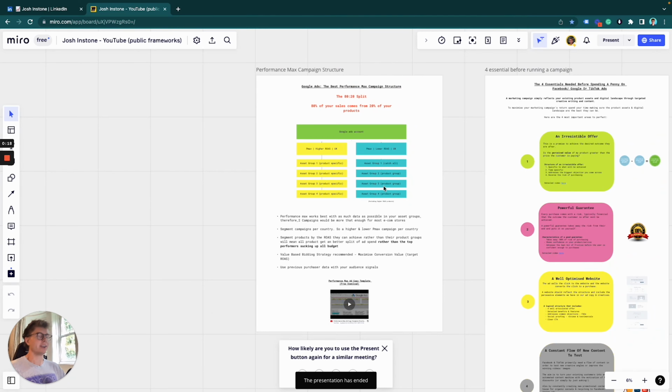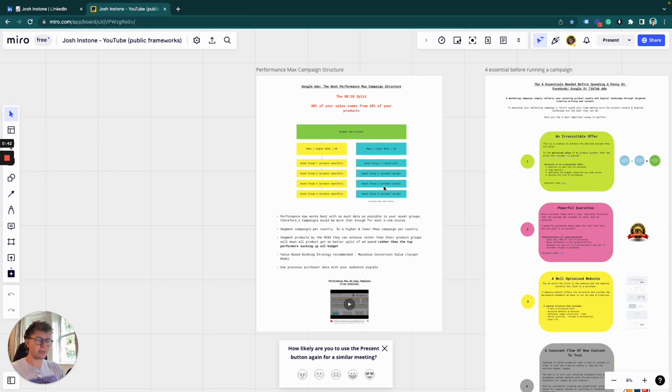So you are looking for a Performance Max campaign structure for your accounts. You're an e-commerce business, and Performance Max is a relatively new concept that has a lot of opportunities but a lot of unknowns to it. It hasn't been around for a huge amount of time, so there have been a lot of teething problems with it as the actual campaign type itself, but also with how best to structure it.